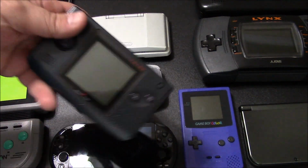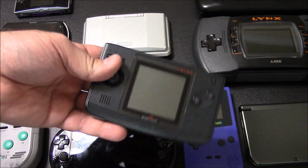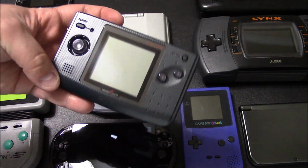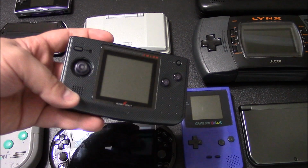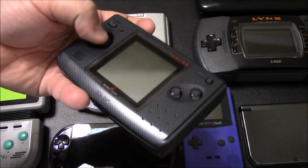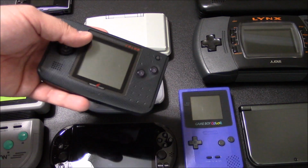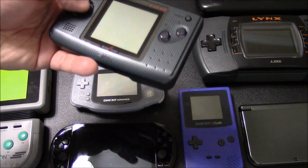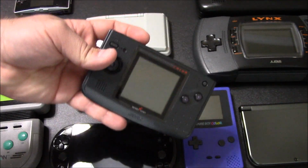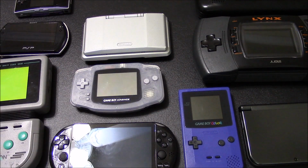And it's a real shame that this didn't gain more traction. The only complaint I have with this, there's no backlight or front light or anything. So you kind of have to rely on lamps and things like that. I understand they did it for cost-cutting measures to try to keep the price down. But yeah, I still kind of wish it was there. But one thing, this joystick here, this is one of the best joysticks for handheld systems I ever used. No joke. This is from SNK, and they're known for their Neo Geo arcade cabinets, mostly for the fighting games. So they use this for all the games, because most of the games on here are fighting games. So this is actually a really cool little system for fighting games. If you're a big fighting fan, it's actually a good system to have.